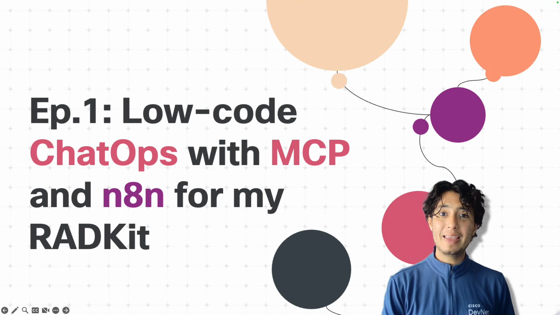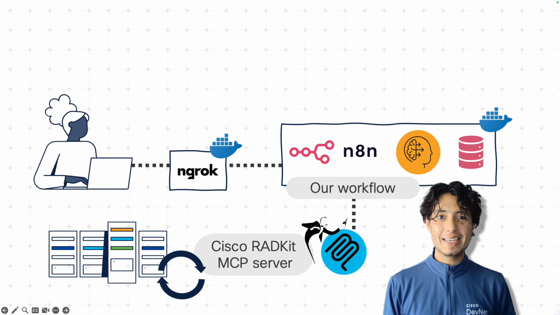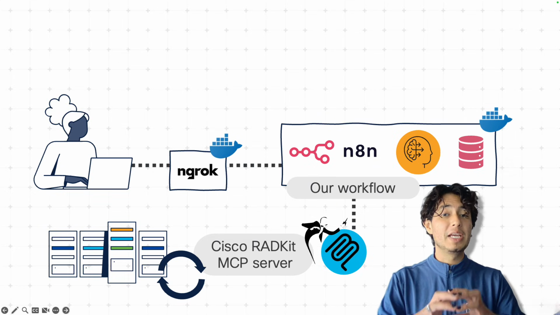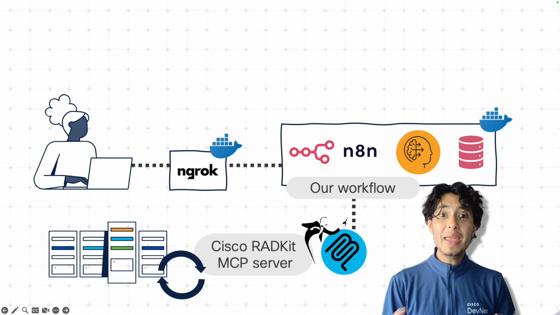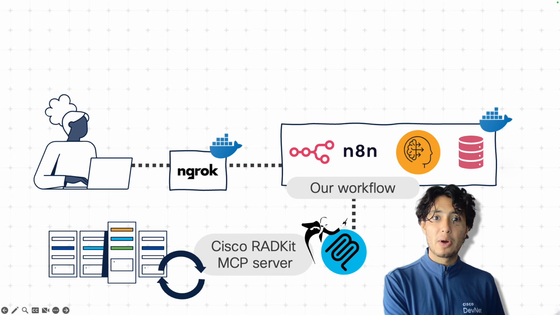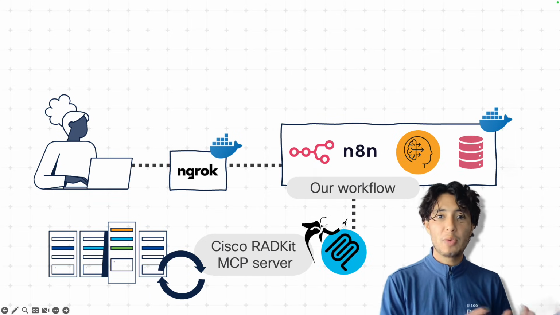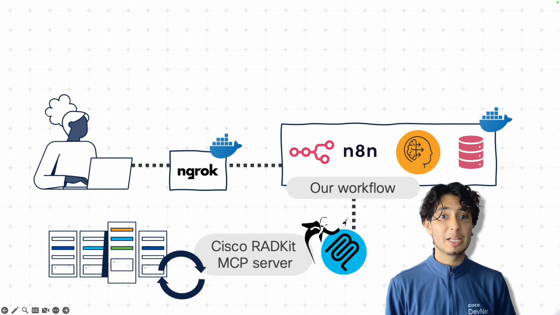So this is what I have in mind for this use case. We are going to create an n8n workflow using a containerized environment, which will be in contact with our deployed Cisco MCP server for RADKit, the one that we created in the last episode. As you remember, this MCP server is in contact with our onboarded RADKit network, so we're allowed to do all sorts of read and write operations using natural language with the tools available.